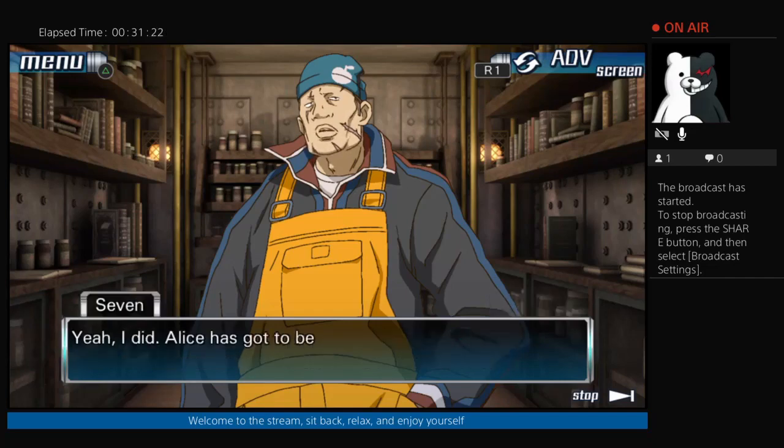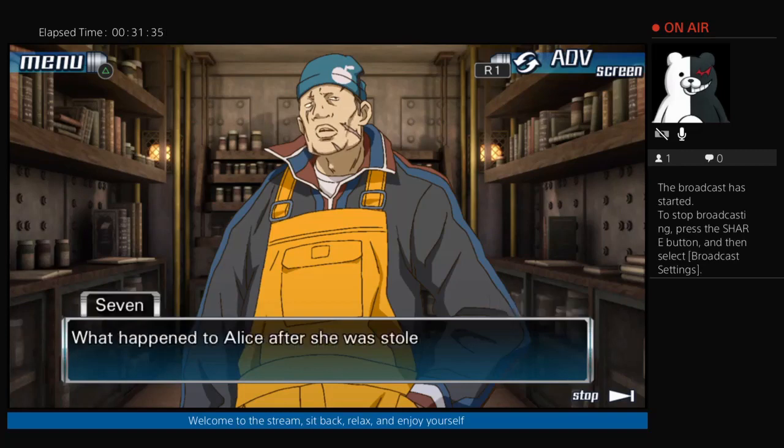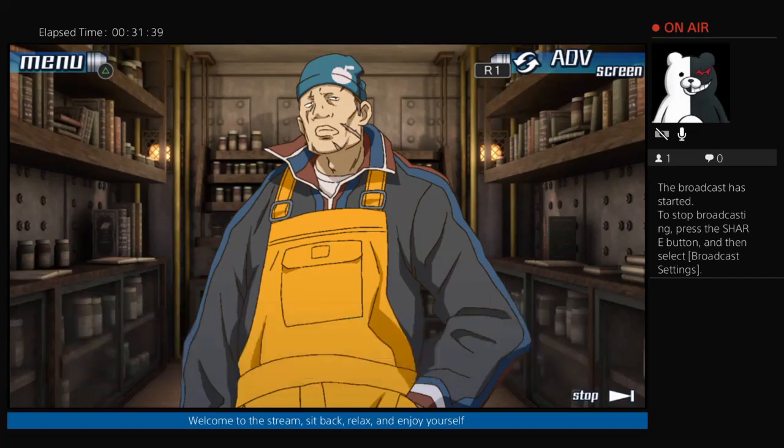Yeah, I did. Alice has got to be somewhere on this ship. Now why the hell would you say something like that? Because I know. Uh-huh. And just what is it you know? What happened to Alice after she was stolen? All right. Tell me. What happened to Alice?